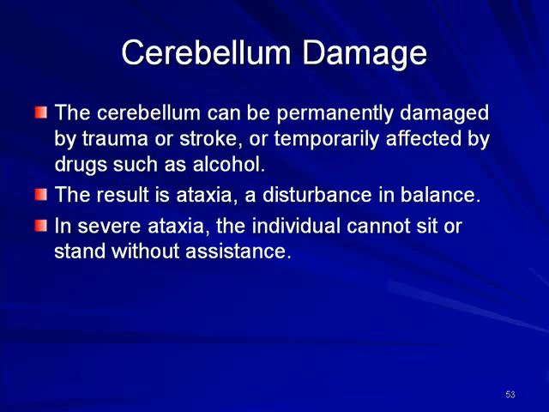Cerebellum damage. The cerebellum can be permanently damaged by trauma, stroke, or temporarily affected by things such as drugs and alcohol. Drink a little bit, and your balance gets off because it's affecting the cerebellum. Or you may have to drink a lot and it affects your cerebellum, whatever the case may be. The result is a condition referred to as ataxia.